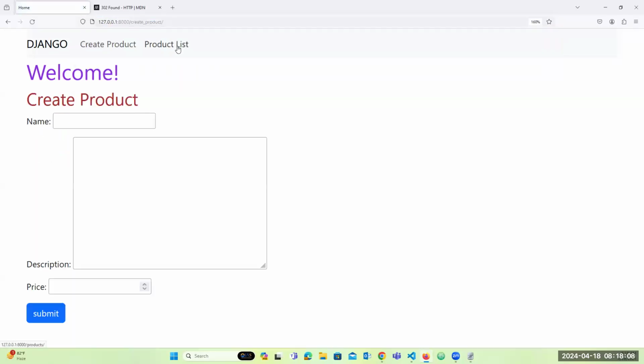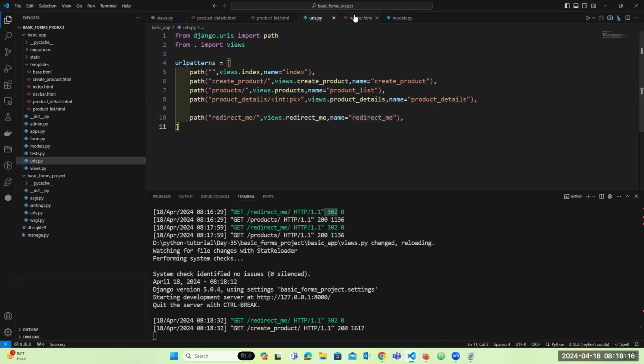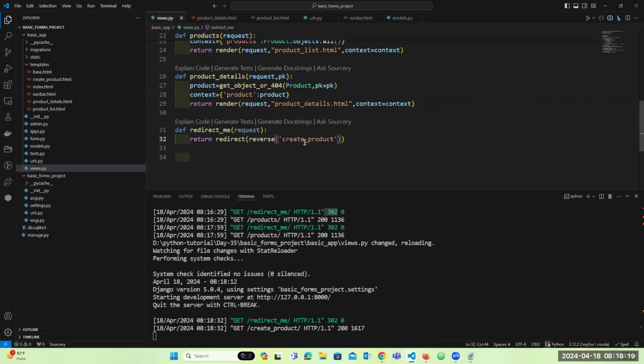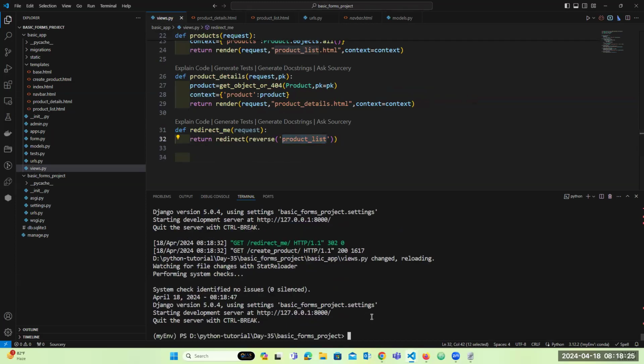See, it is going to the create page. When I use this particular redirect method, it is going to the create page, whatever values we give in our URL. That is a useful improvement. This is very important. Generally, we use this particular method to go to another page.